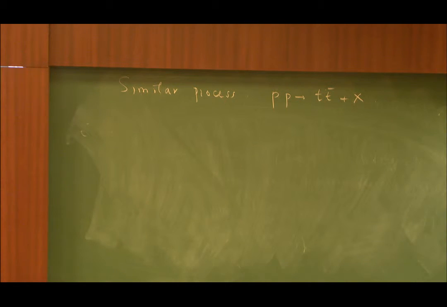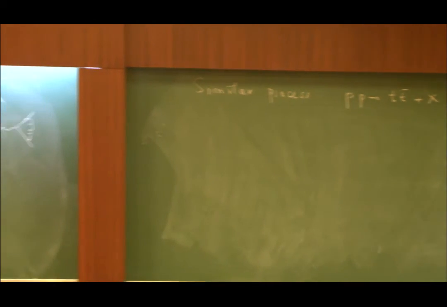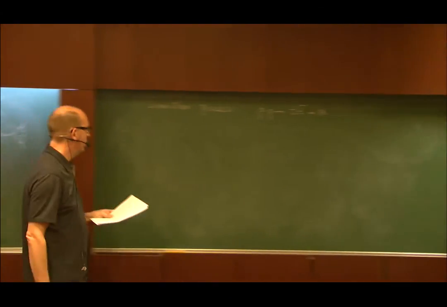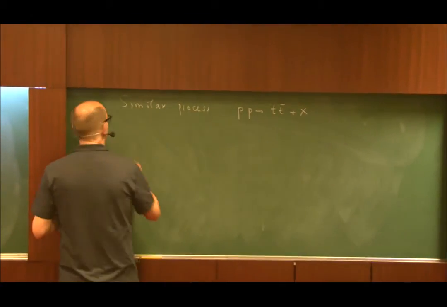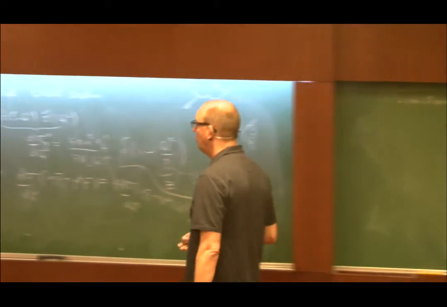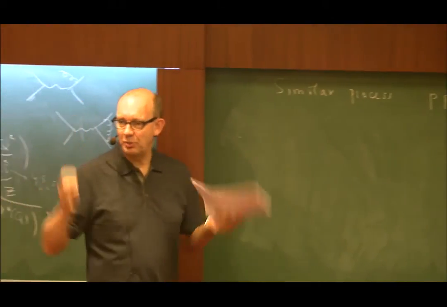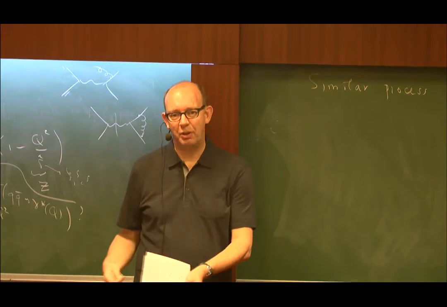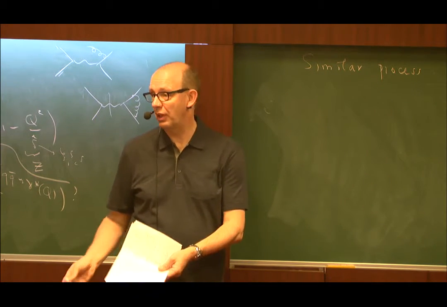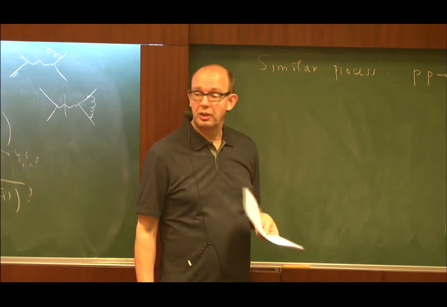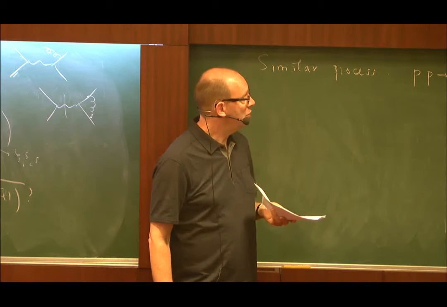Top is a very heavy particle. And so we neglected here the muon mass, we neglected all the masses. We can't do that there. We need to include the top mass. So again, to make that prediction, we use the parton model again. So in our minds, we have these PDFs ready to multiply our partonic cross-section and integrate. All we need to do is to compute the partonic cross-section for parton to t t-bar.